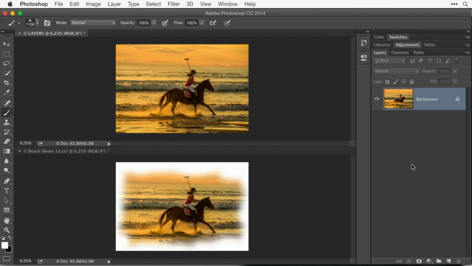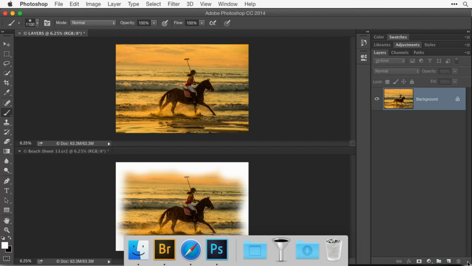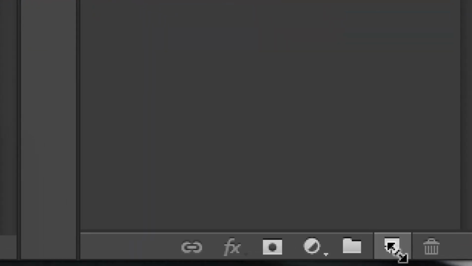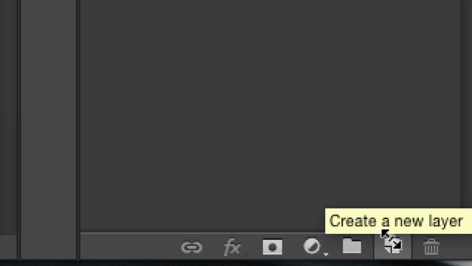So before I make any change to the image, I need to create a new layer. So I'll go to the bottom of my Layers panel, and down there I got a bunch of icons. One of them is supposed to look like a sheet of paper with a corner turned up. That's the new layer icon. And if you need to know what any of these icons are called, just hover over them without clicking, and you should see a tooltip show up to tell you what the icon represents. So, create new layer.